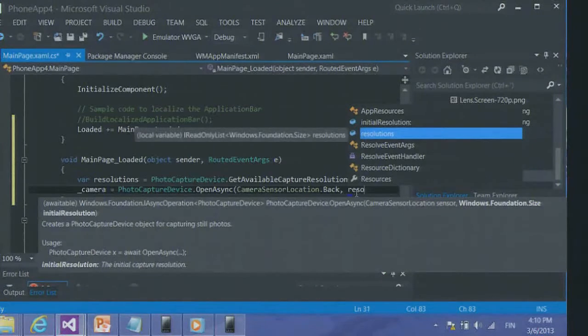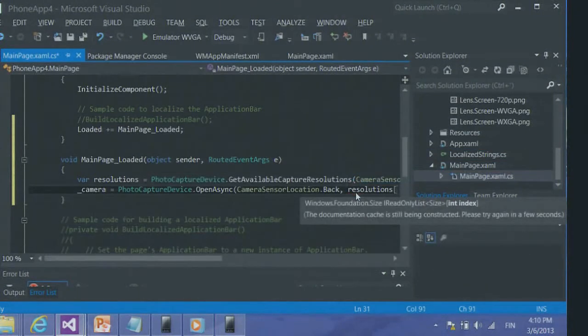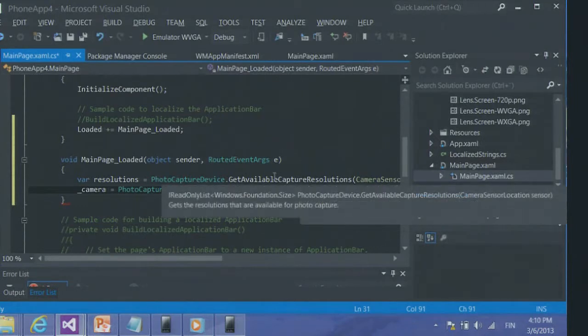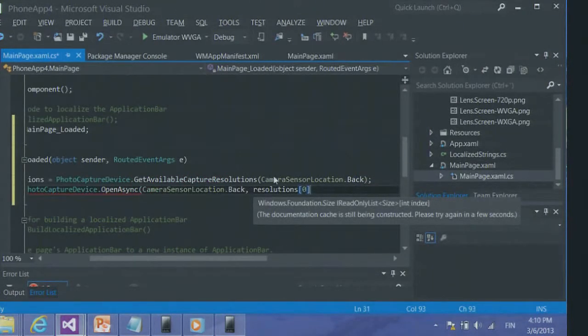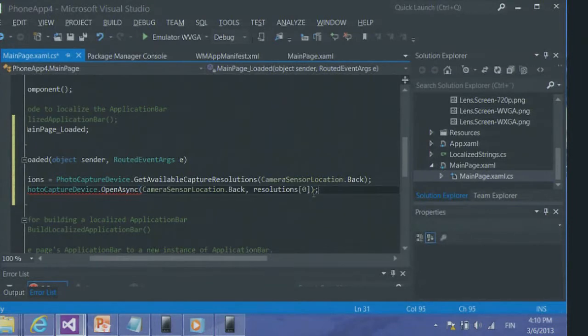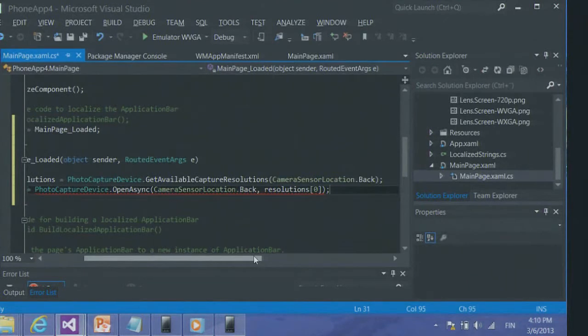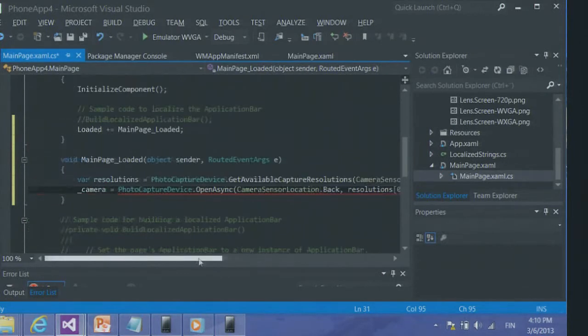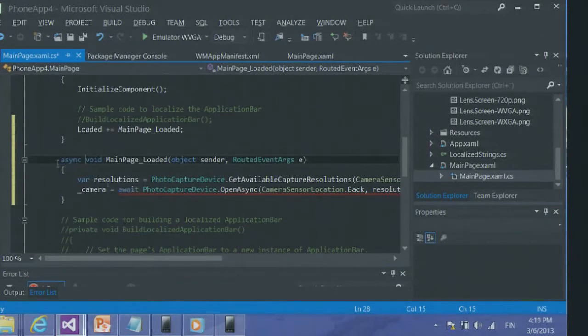I'm going to use the resolution array that I got on the previous line, and I'm going to use the first element of that array, which happens to be the biggest one. It's a standard. When you go with 0, you get the highest resolution, and it's going to be 8 megapixel in this case. Now IntelliSense still complains because I'm using an async method. I should await it, and I should declare my function as async. So now we're all green.